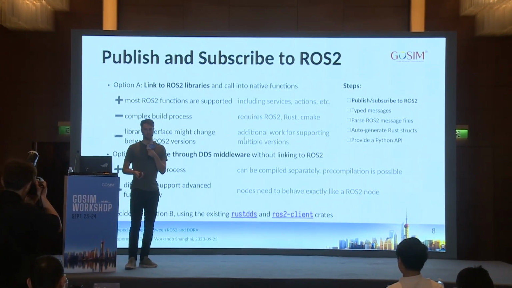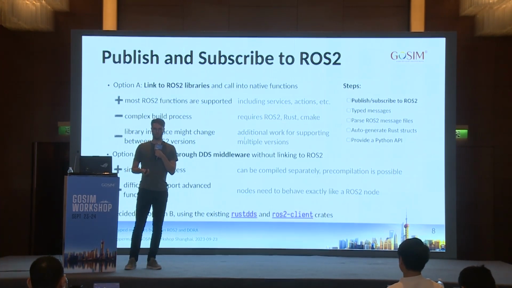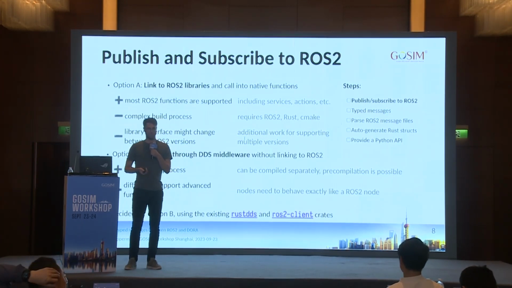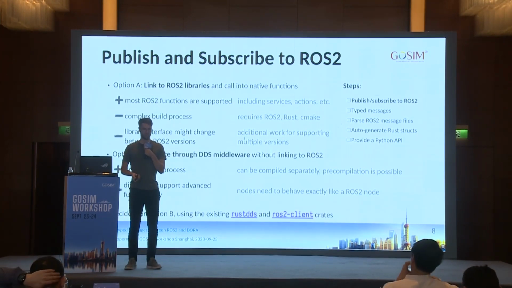However, using this approach it is difficult to support advanced features because we need to act exactly as one of the Rust 2 nodes. So actions, services, and stuff like that, it's difficult to emulate this perfectly. But since we're mostly focused on basic publish subscribe messages for our bridge, we went with option B. And fortunately, there were some crates already for that called Rust CDS and Rust 2 client, which make this quite easy.